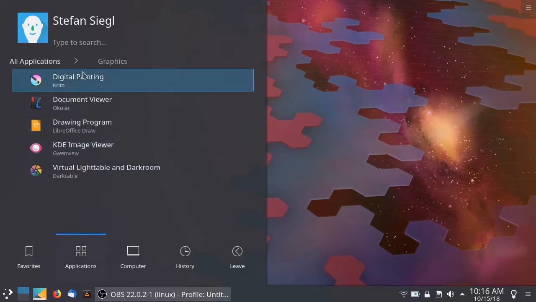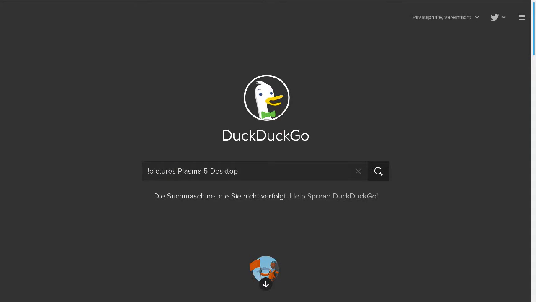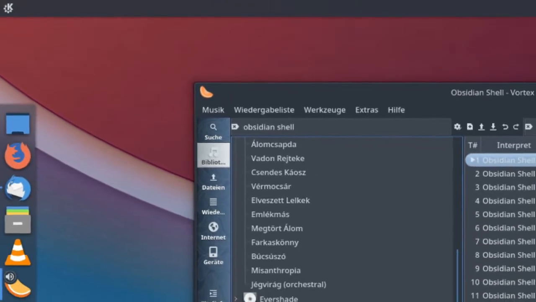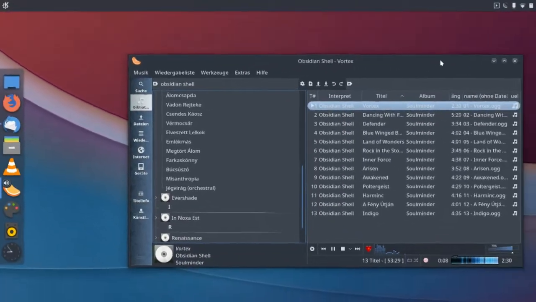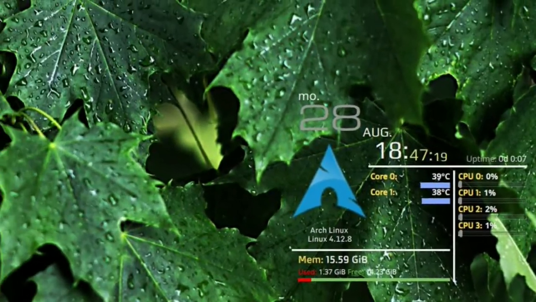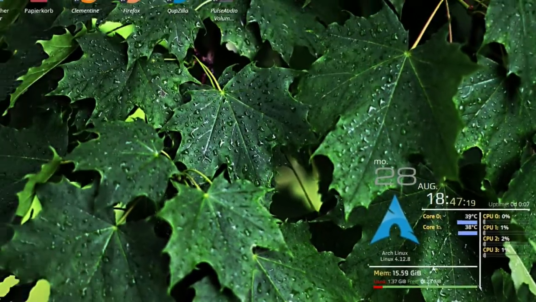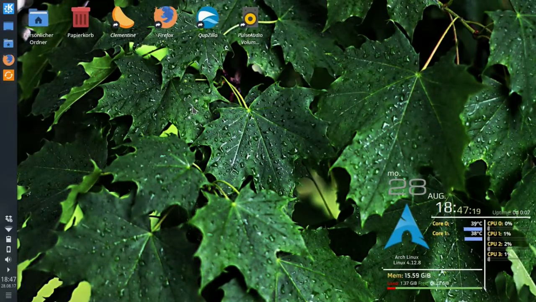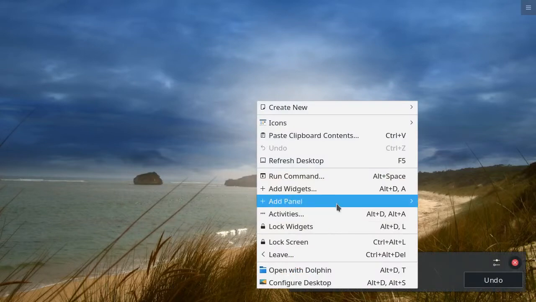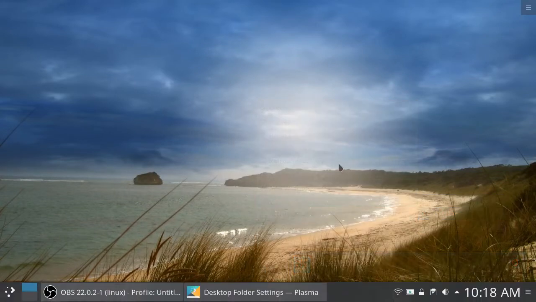It gets special once you start discovering the possibilities you have with these bars. Just DuckDuckGo search for Plasma 5 desktop and you will find all kinds of layouts, traditional, macOS-like, GNOME-like or my favorite, XFCE-like. You can use docker programs for this, but what you can do with Plasma itself is quite impressive. And once you screwed up, here is your lifesaver. No matter how hard you messed up your configuration, you can't get lost.